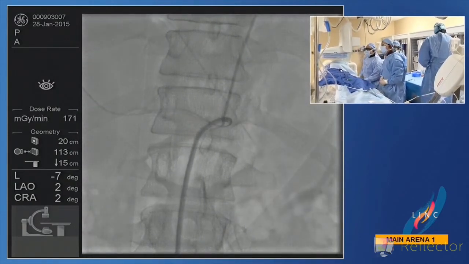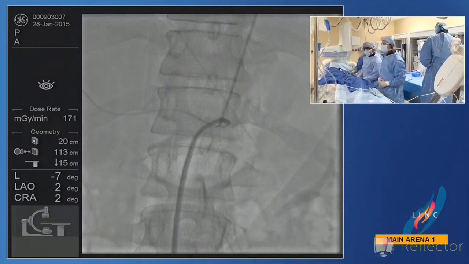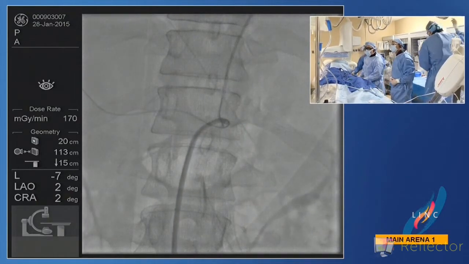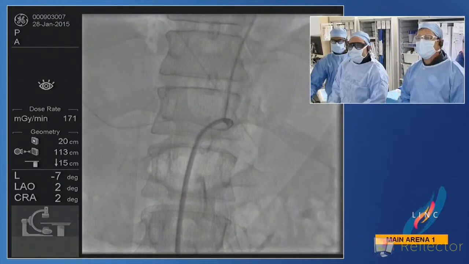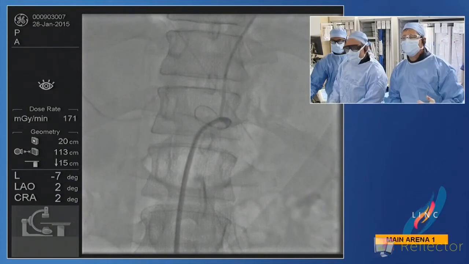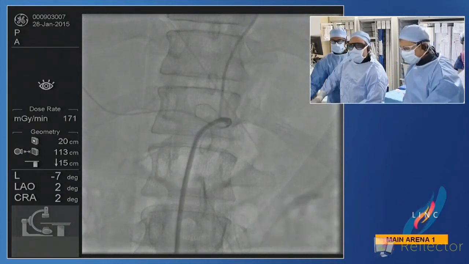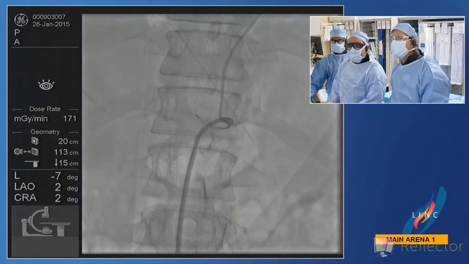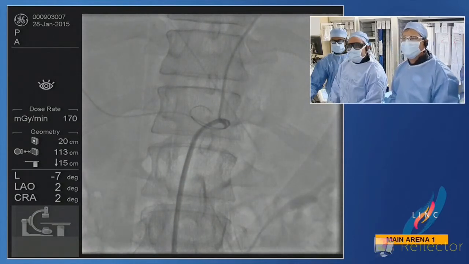You know something, if you looked at this, I think there was a dissecting component to this. And although he has no prior history, and we did the homocysteine and Ehlers-Danlos workup, I wonder if this wasn't some sort of form of SAM, you know? Yeah. Because I sort of saw a little dissection component and then the aneurysmal component, and that would also explain the acuity of his presentation, right?